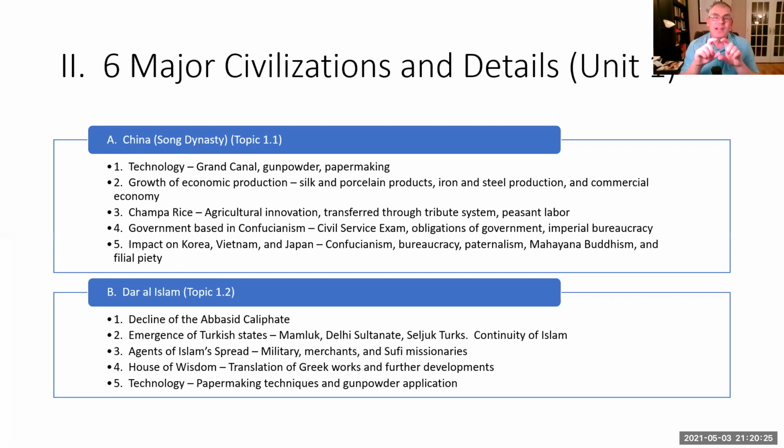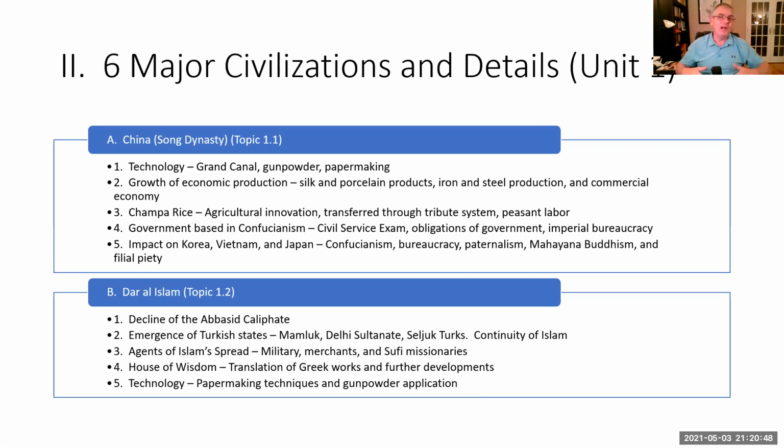But one thing is that the ideas of Confucianism are going to make their way into these three different countries. The concept of bureaucracy, this idea of staffing the bureaucracy with people who are powerful, as an apparatus of central control, we're going to see it in Korea and Japan and Vietnam.